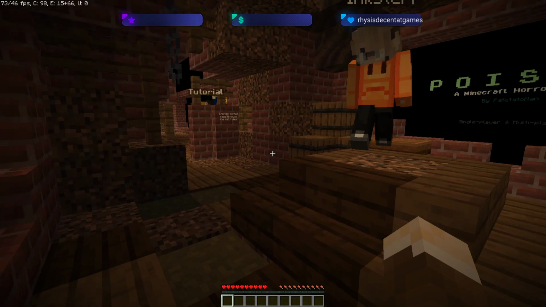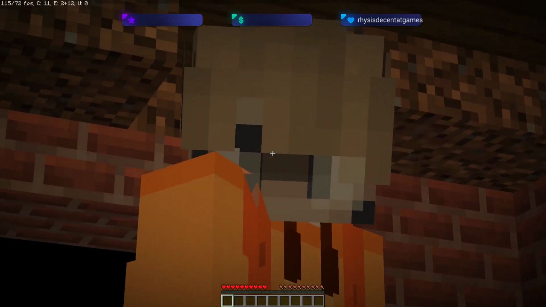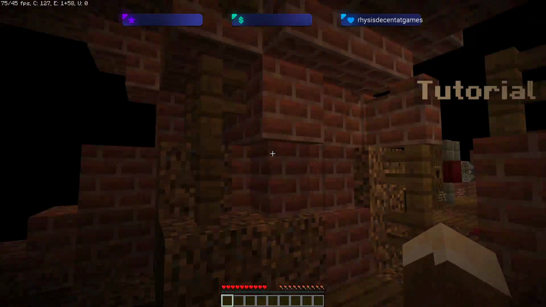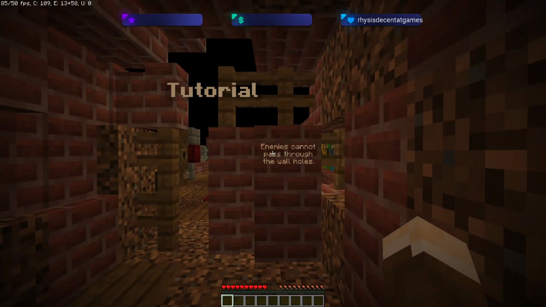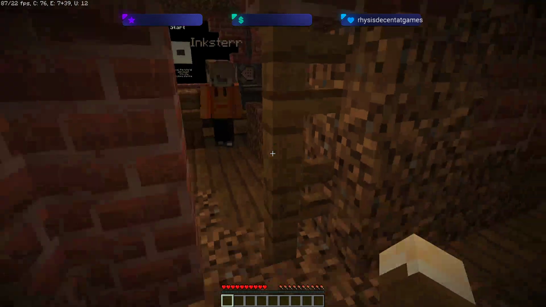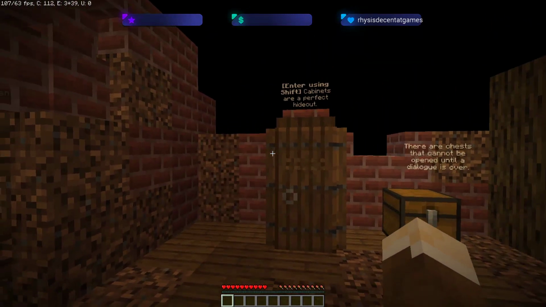Okay, that's fine. 10 chunks is what the map says. Great. Alright, let's go through. Do I need to lower my brightness? That'll probably say over here. Enemies cannot pass through the wall holes. Yes, the wall holes. Enter the wall hole using shift.